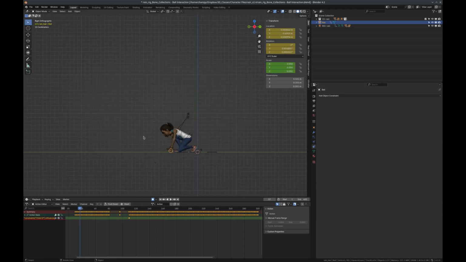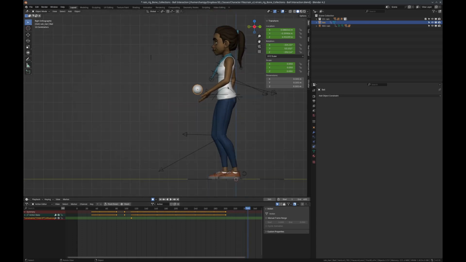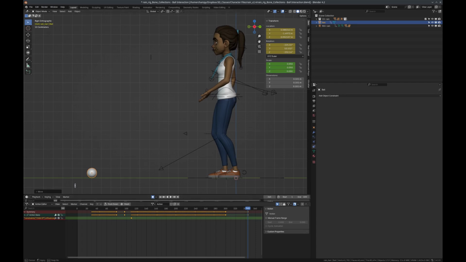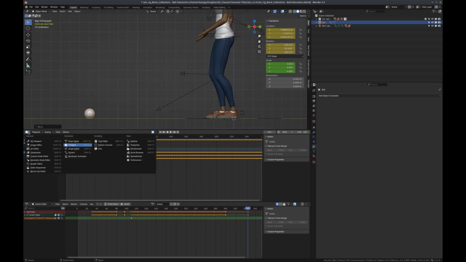You can see now that she bends down, she grabs the ball, she tosses the ball, she's got it in her hand, and she's going to let go of the ball here. So I'm going to say it's going to land, let's say 45 frames later. I'm going to have it land maybe right here. And I'm going to use kind of a, I lied, I'm going back to the graph editor. I'm going to use kind of a little cheat here.